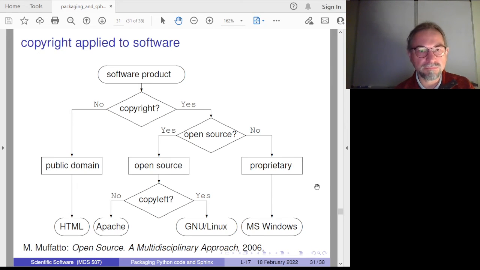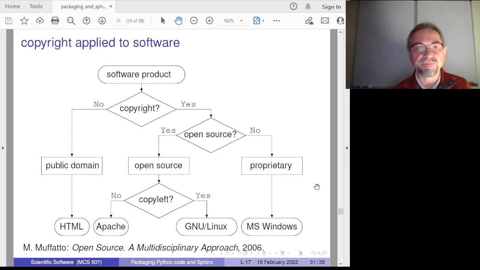So this is a flow chart, and there is a reference here that goes deeper into this, but this is a first cut on a decision on where your software lies. But also note that it's important what license you rely on.